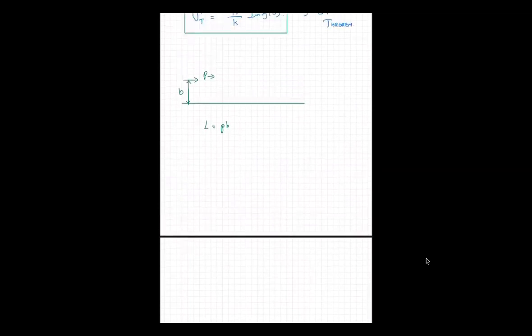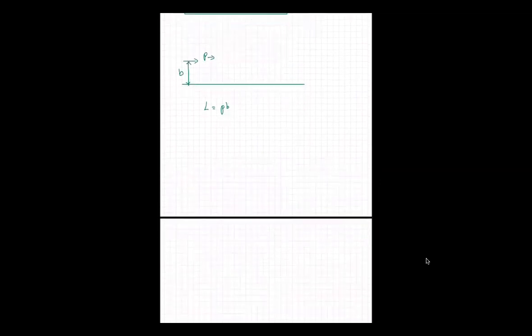Now, if the scattering center has a range, some typical range, let's call it R0. If the impact parameter is much larger than R0, then only that part of the incoming beam that is within R0 will get scattered. The rest would be immune to scattering because it won't feel the effects of the potential. As I mentioned in the beginning stages of the discussion on scattering, there is an intimate connection between the impact parameter and the range of the potential.